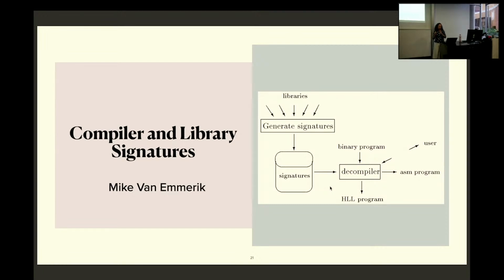And similarly with compiler signatures as well. There were common types of compilers being used. Each compiler does certain things before it actually invokes the main of the program. So there were signatures generated for those so that we could also focus on the code from the main onwards, and separate it from all of the other code that the compiler needs to set up the program before it runs.